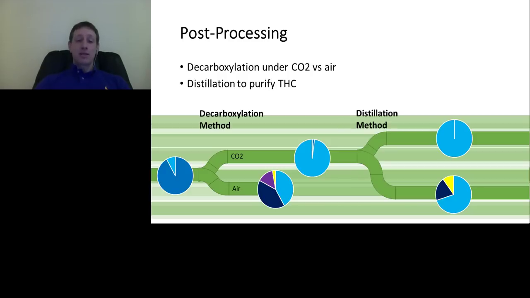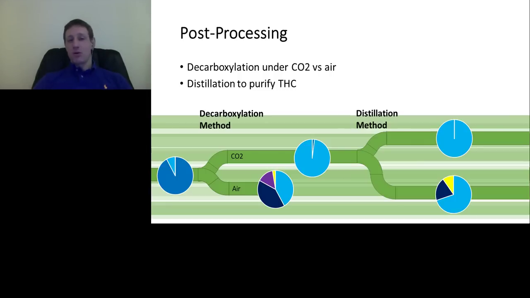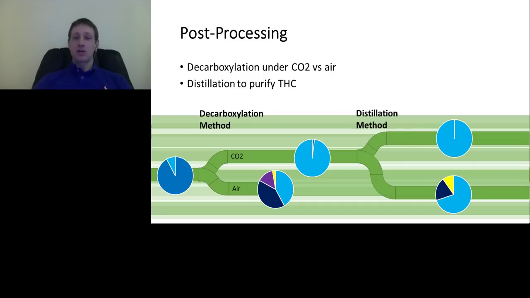The last aspect of post-processing is distillation. I've seen that not all THC actually distills over — it turns into something else. I can't yet fully say what it is; I'm still running experiments this week. We're doing distillations and trying to sort through and identify every molecule. I hope to figure out what those color aspects in my visualization actually represent, and once we know, maybe we can do something to prevent it.